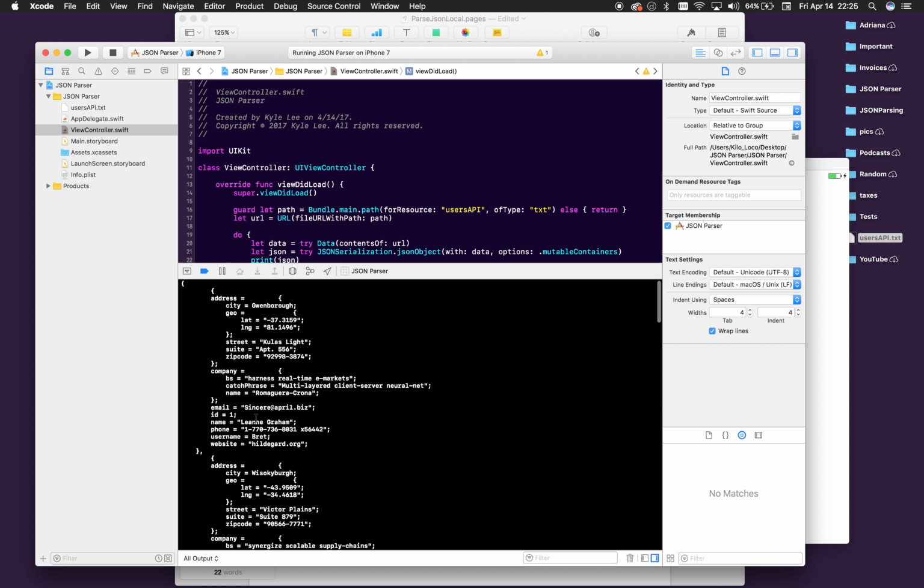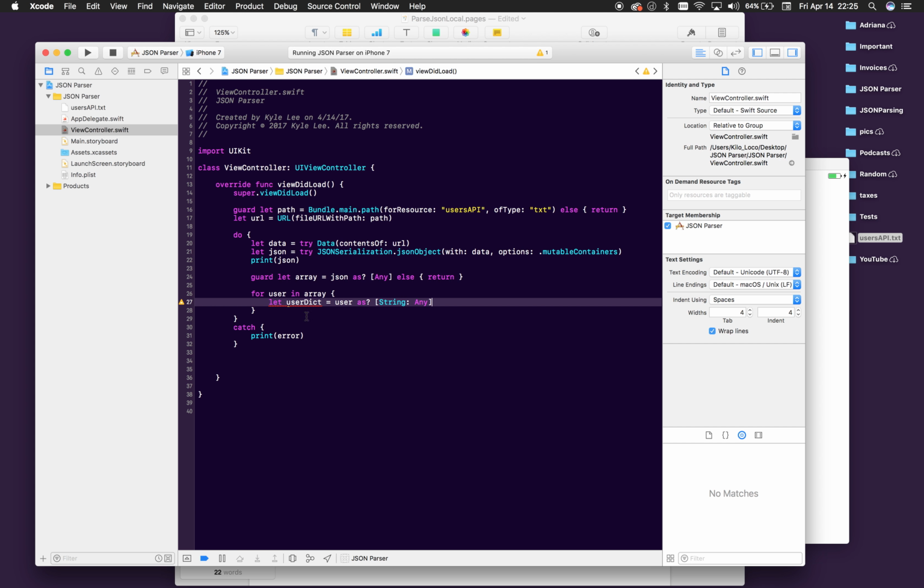We might have a number, we might have a string, we might have a whole other dictionary inside that. We don't know what we're getting back. So let's do as any, and we're doing guard. As you can see, I do like my guards. I like to put my guards up.